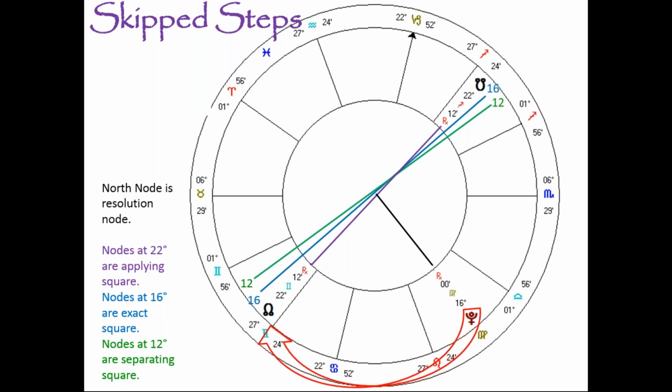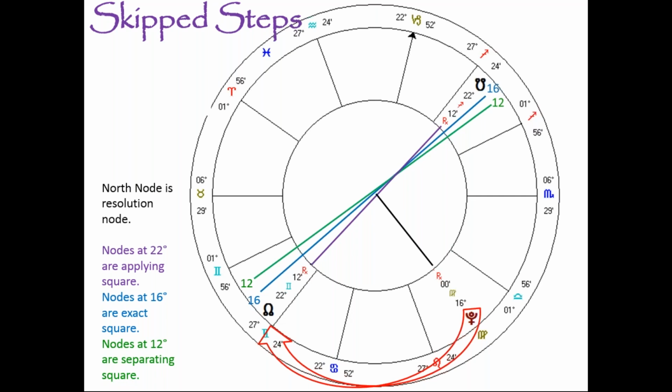We are literally going to have 11 classes because I'm going to include Chiron. So we're going to go through every single one of those planets with different examples. Sometimes the resolution node will be North Node. Sometimes the resolution node would be South Node. In this example, flip the nodes around. If the South Node was here, this would be the resolution node. It can go either way. It just depends on any specific chart.